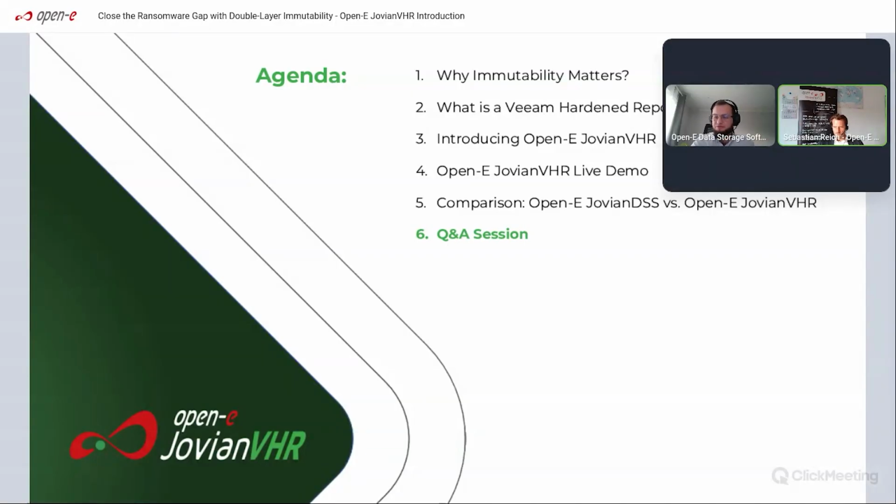Yes, and we have actually quite a few questions. So let me start from the top. About the snapshots, this is more for another demo meeting. But basically, how we recommend to configure the snapshots is to configure two, let's say, layers of snapshots. The first layer should be configured the same as the immutability period is configured in Veeam. And the second layer should be kept for a much longer period of time.